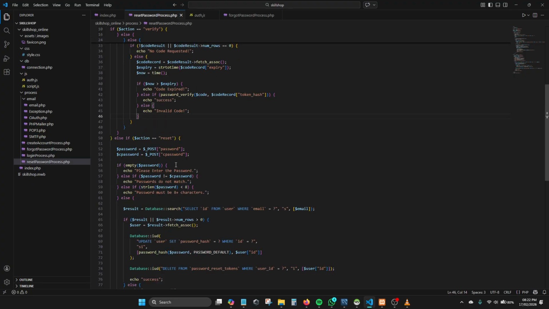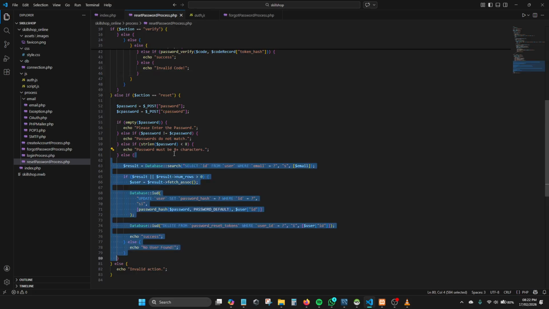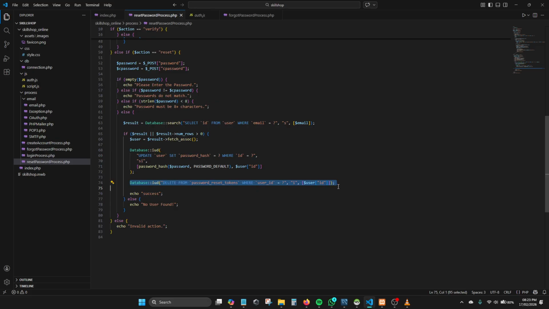And then we come to reset. So we enter the new password. We do another validation over here in the backend, which is a good practice. And then we check with the database and make sure it's accurate. And then we update the entry in the database. And the earlier token we created is deleted, because we cannot be having verification codes just saved around, because they could be used by anyone and mess things up. So that's why we delete it.